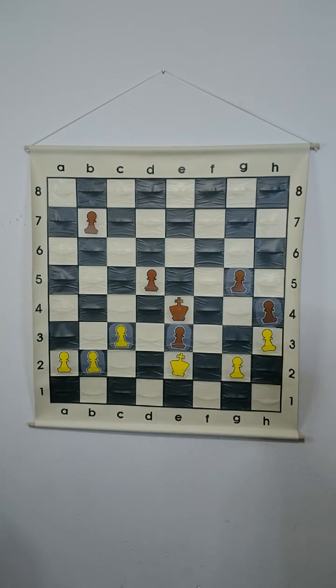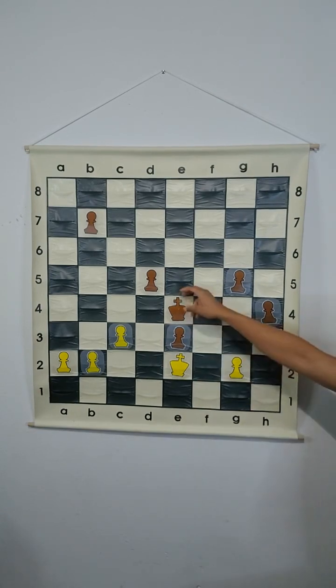Pawn d4, pawn b6. Let's get the likes going. b5. Yeah, somebody just said it. It's king f4.